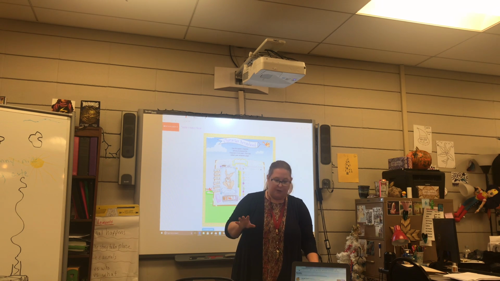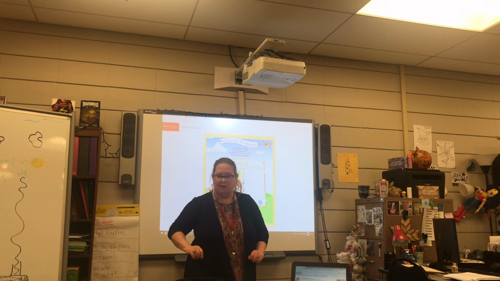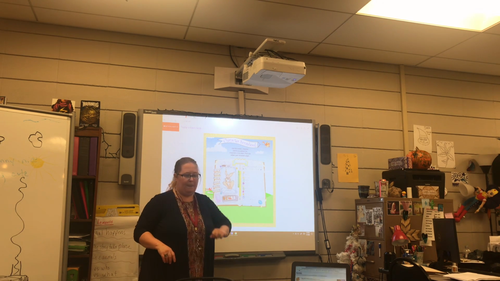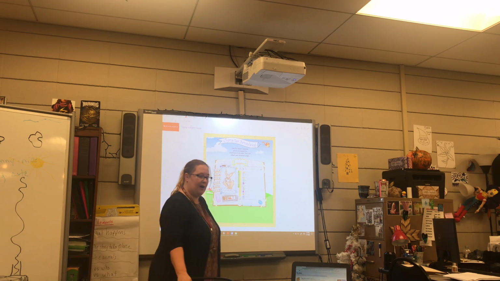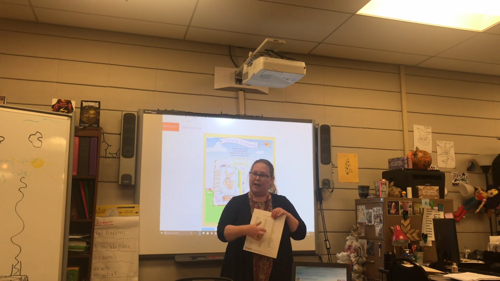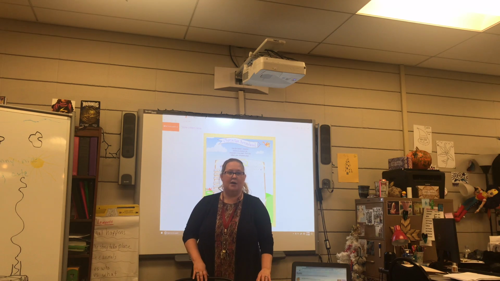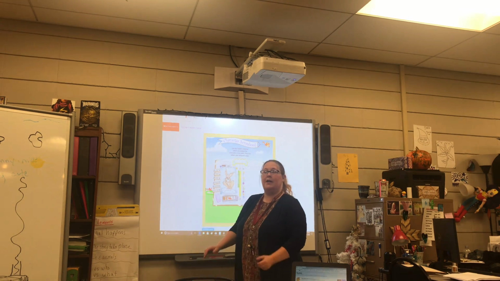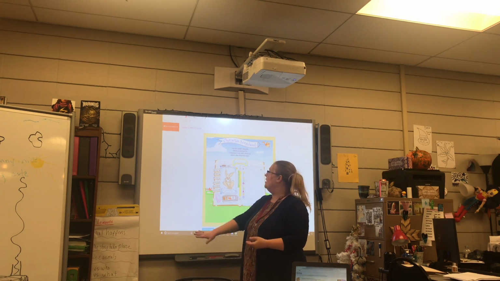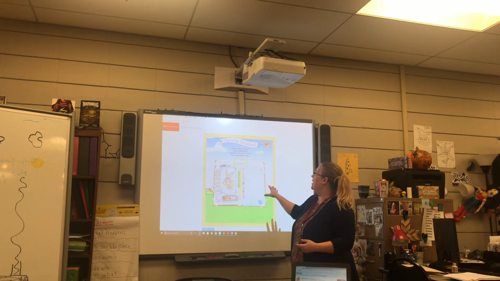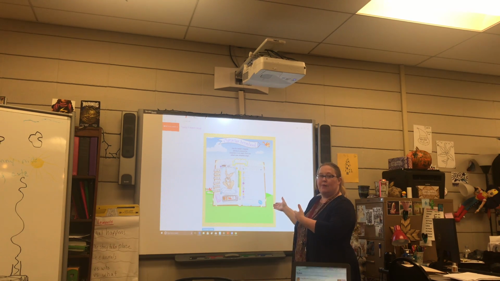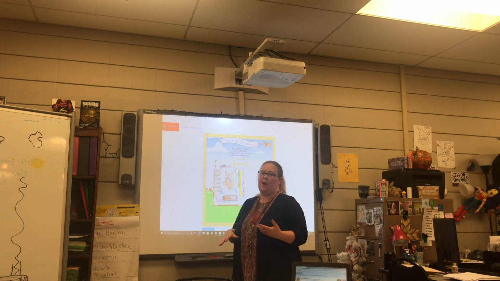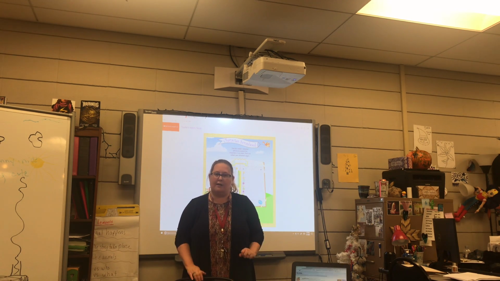My resources are the materials I need. I will need my dry erase board here, my smart board, my computer. The students will need Chromebooks. I have dry erase markers. We will have the graphic organizers, the word bank lists, and pencils, of course, to write with. If the students decide when they do their summative assessment, they have the option of either doing it on the computer, or I can print these out, and then they can make a scrapbook and color it themselves. So I will have crayons and colored pencils as well.